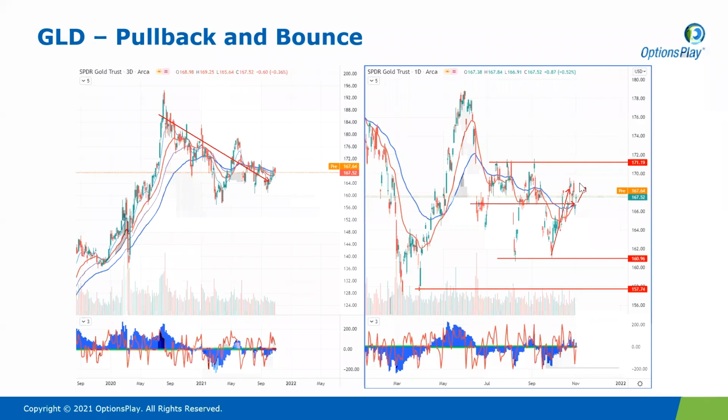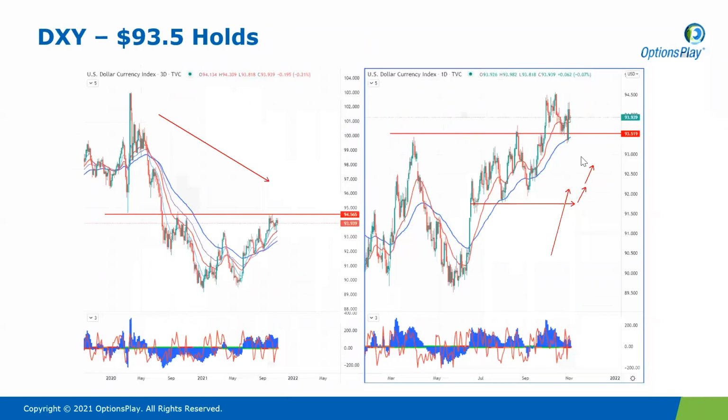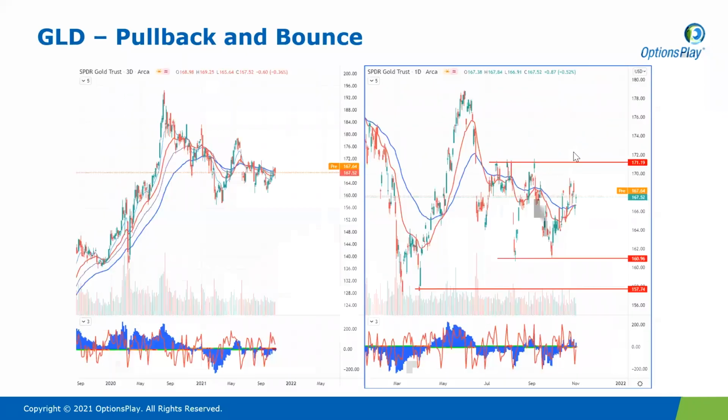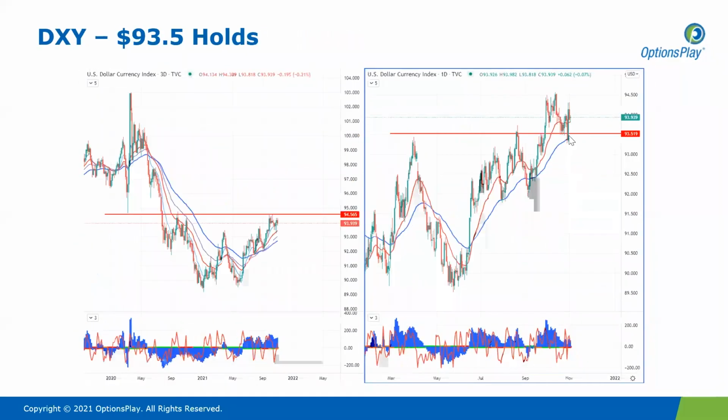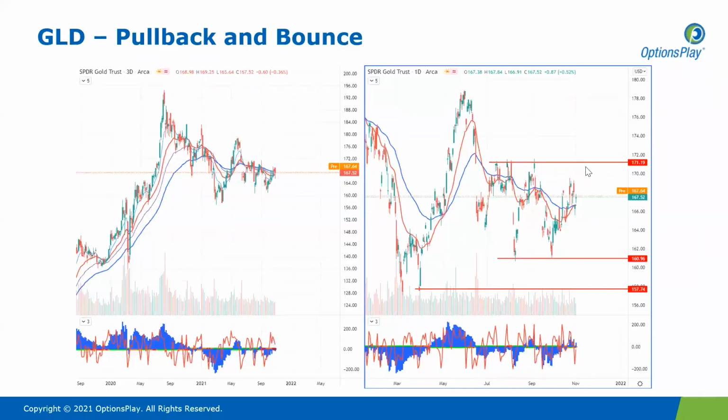But should gold maybe grind higher to 171, I cannot see it really breaking above this level. And the reason for that is, back to the US dollar. I think the only scenario where I see gold breaking above 171 is if the 93.5 level breaks to the downside here for the US dollar. So I think that's quite unlikely. And should price rally all the way to 171, I think it provides a pretty good risk to reward bearish entry here for a move lower back to near 160 or so.